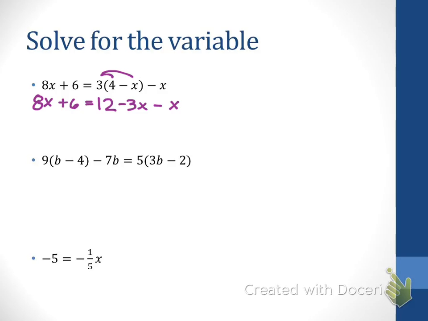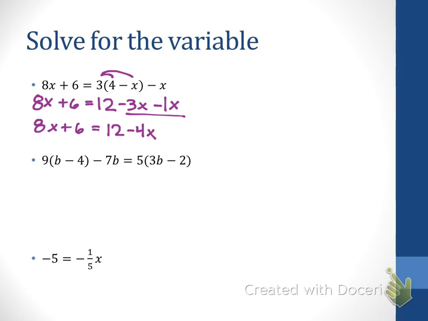What's that number in front of x? 1. Go ahead and write it so we don't get confused. Now I'm at the step where I combine like terms. Do I have any like terms that are on the same side of the equation? Yes. Does that mean I need to add 1 so that I can combine it? No, because when they're on the same side of the equation, I do not have to change their signs. I leave them just like they are. So negative 3 minus 1 is negative 4. 8x plus 6 equals 12 minus 4x.